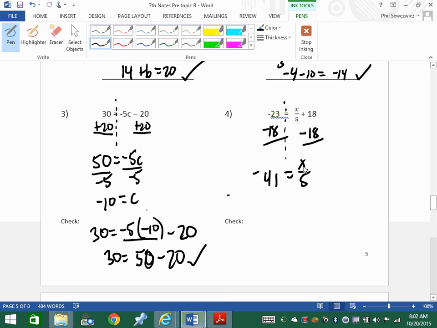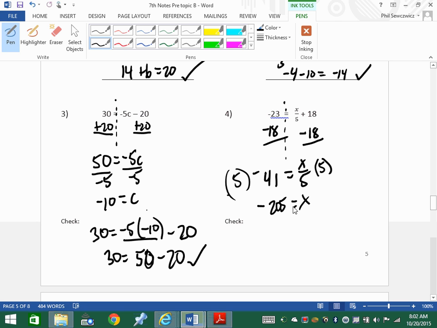To undo the dividing by a 5, we are going to multiply both sides by a 5. All right. And it's okay if you put it off to the left there. I know you're like, wait a second, shouldn't it come? Yeah, it's okay there. This is all right when we solve our equations. So this is going to knock each other out. So it's just an x. And we're left with 5 times negative 41. Negative number times a positive number, different sign, so it is negative. And 41 times 5 is 205. So it is an answer of negative 205.